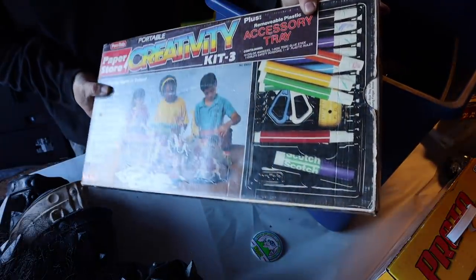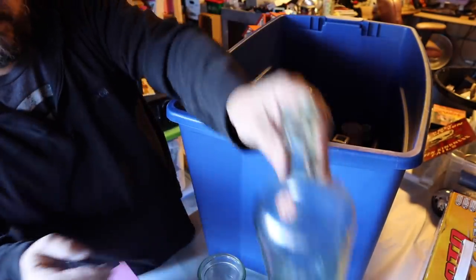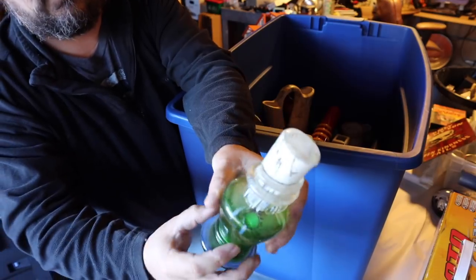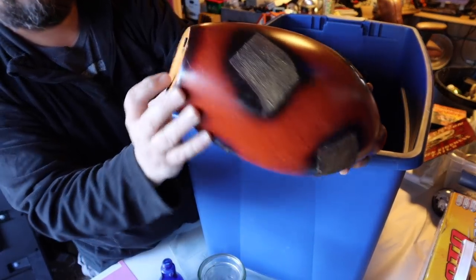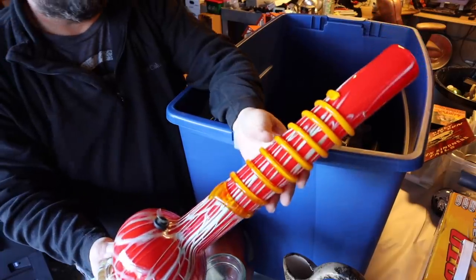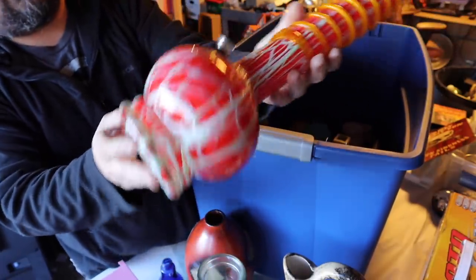Nice creativity kit right here with pens and such. Hey, check it out - these are Locker Nuts, guys. We found a little locker. It's empty. That's kind of a nice little vase right there and a little bottle blue. There's some more glassware in here. That is a little bong I think, but it is broken right here, a piece of glass broke off of it. That's too bad. Nice vase - 2008 Heritage Mint Limited. That's interesting. It's got some little nicks on it though unfortunately. That's a big, big, big, big bong. This is broken right here - I think that piece pulls out and you can put a replacement in there. But that is a big bong.